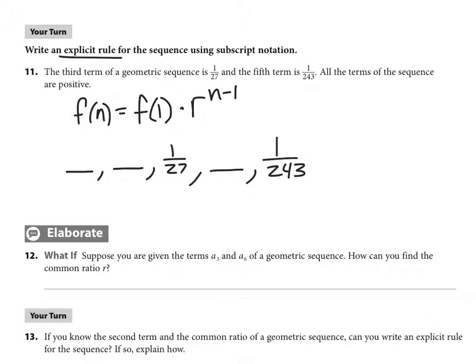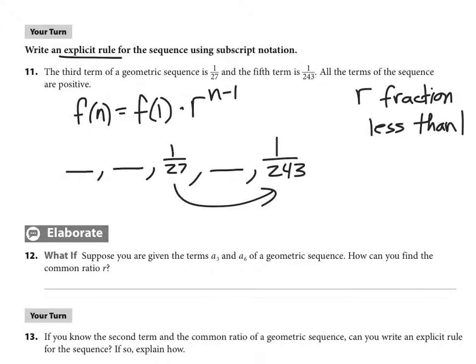There are differing ways to do this, but the easiest thing to do first is recognize what kind of r you have. Well, that value, even though it skipped one, went down. So that means r is a fraction less than 1. Make sure you get that concept, because it is going down. I'm going to do some erasing here so I've got some room to write. All right, so let's go from there.